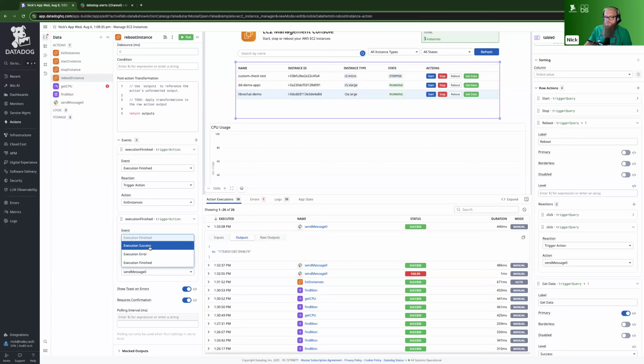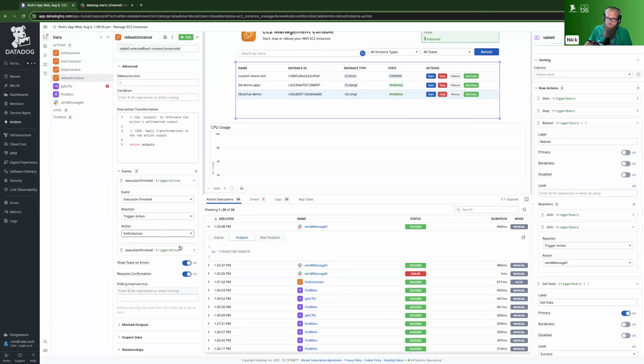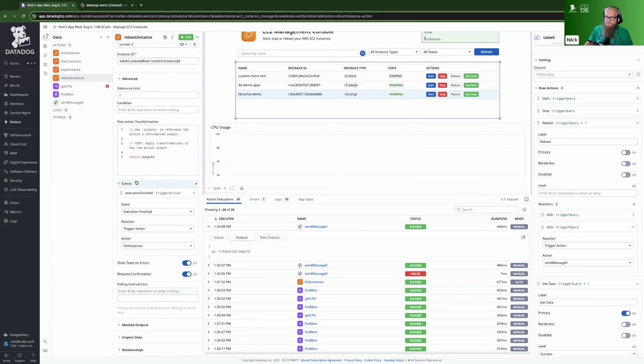We could also do execution success and say successfully rebooted the machine, or error and say we couldn't reboot the machine for whatever reason. But just for now, let's get rid of that just so we don't break anything. So we have the ability to tell people in a few different ways what we're doing.